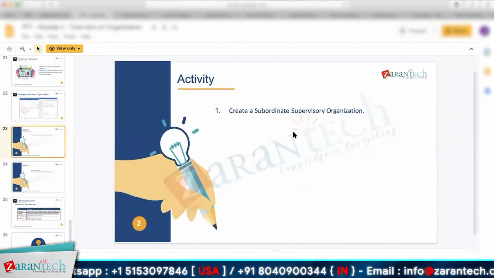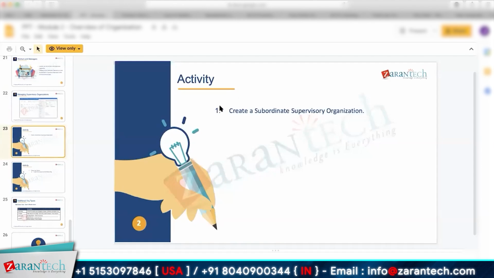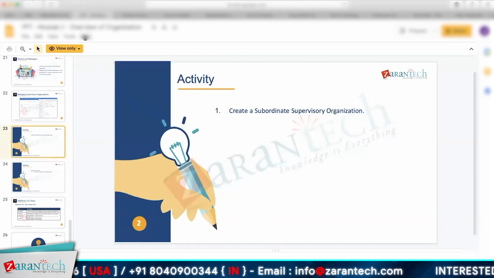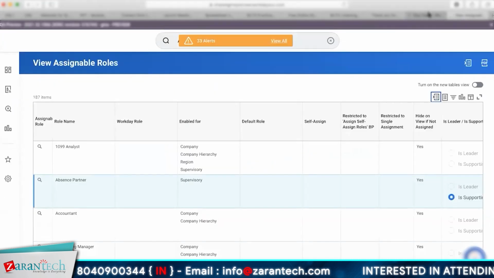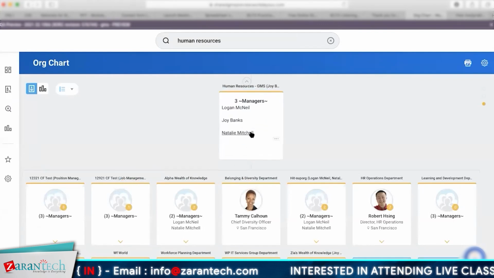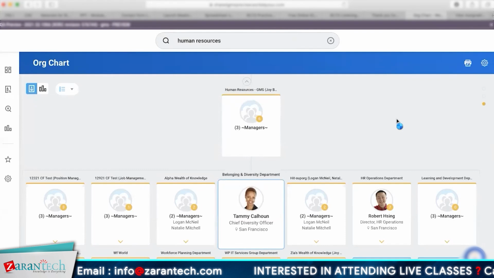So create a subordinate supervisory organization. So let's just go and try that as well. So for example, let's go to this one.